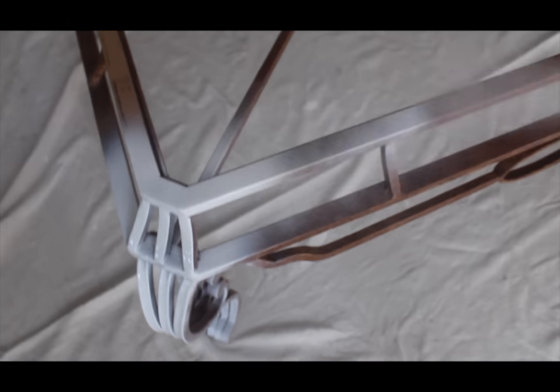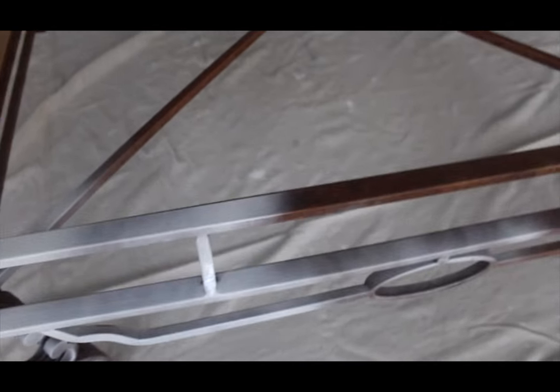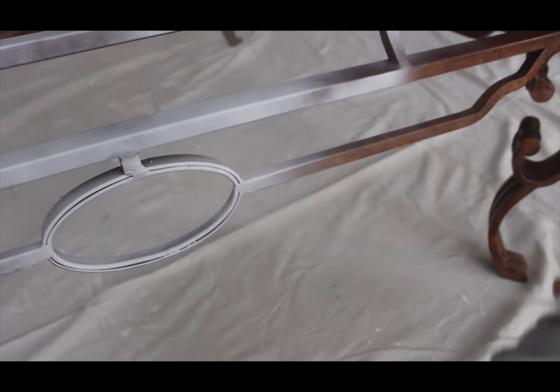I don't want to go too heavy on my first go around of this because that's when you get the little runny marks. So I am interested in doing just a few coats.